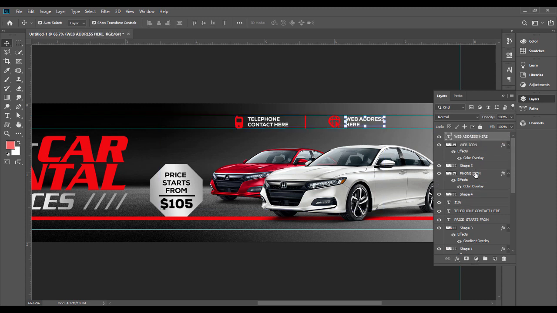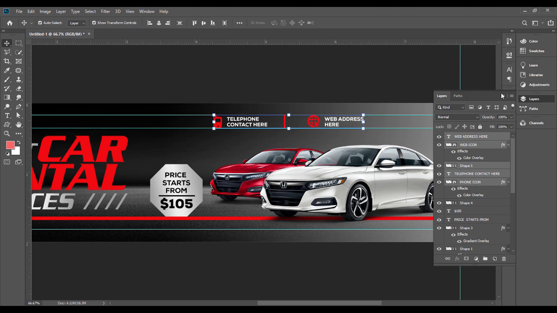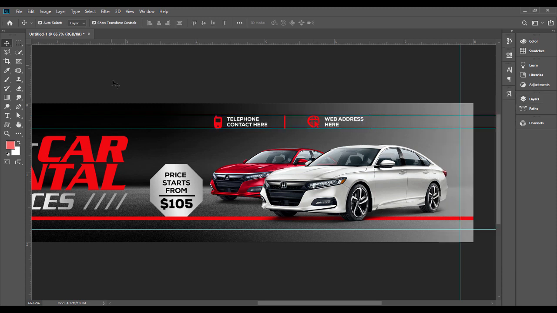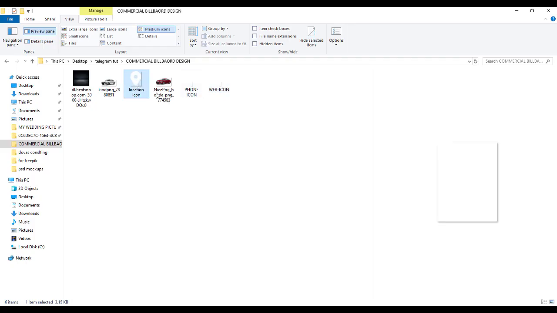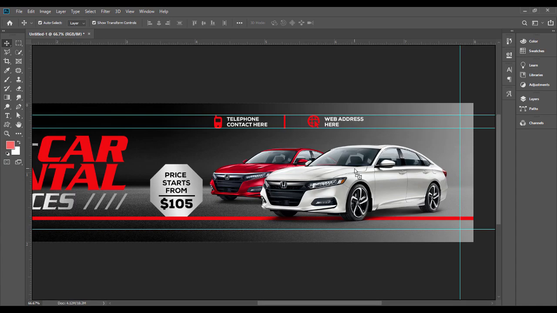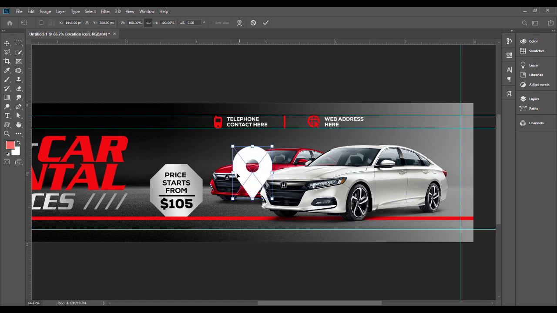Let's add location. Location icon, and bring it here.